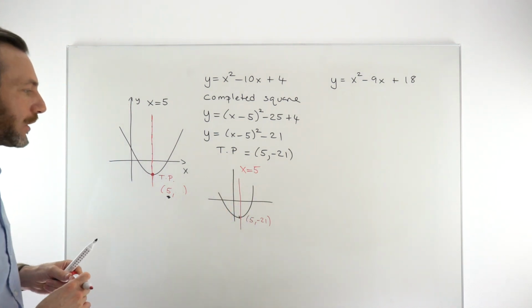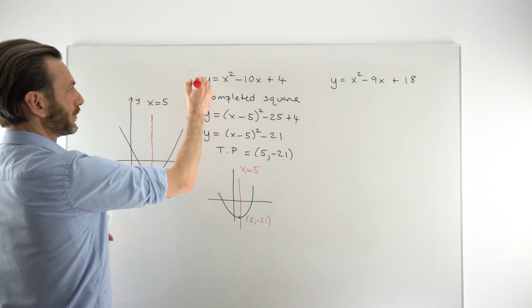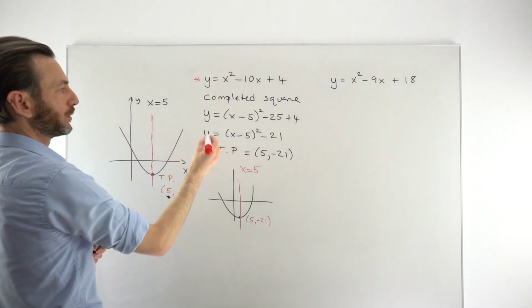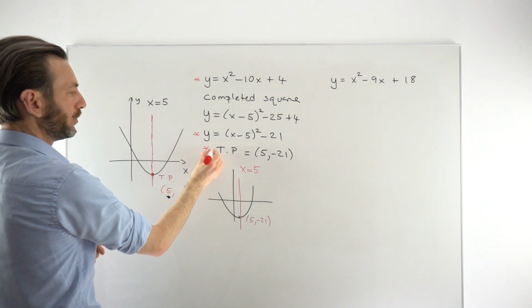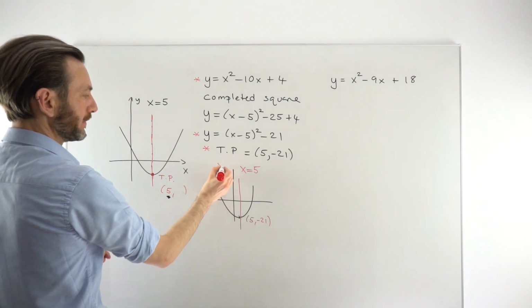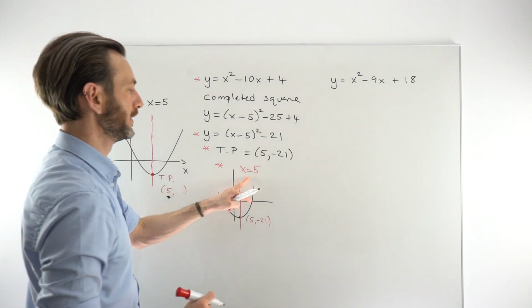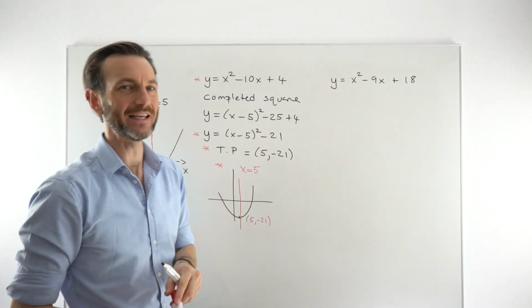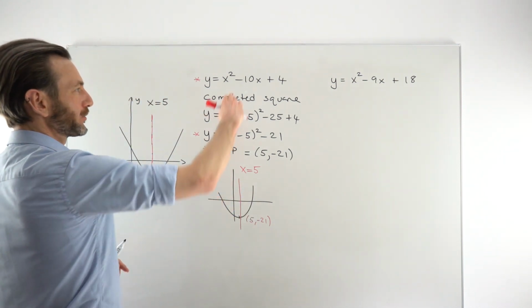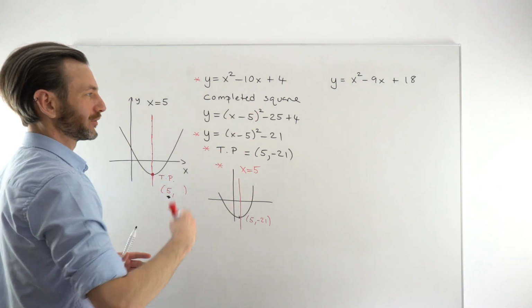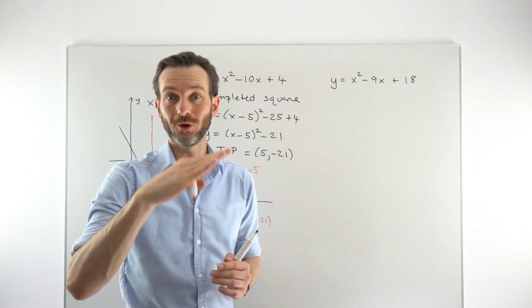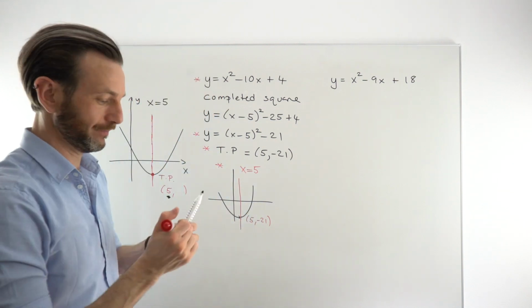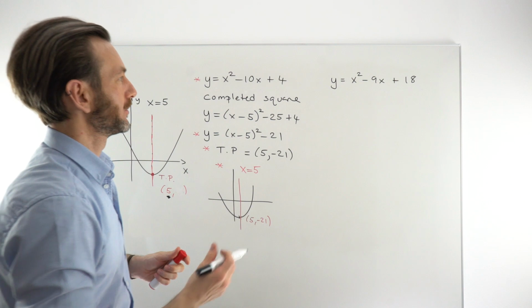Okay, so what we've done there: we've taken the original trinomial format, written it in completed square form, then got the turning point from that, and then finally from the turning point we've got the line of symmetry. There's quite a lot of technique in that. It's quite short, but there's a few different aspects to it, and you've got to be competent and correct with all of them. Okay, so let's turn our attention to the other one.